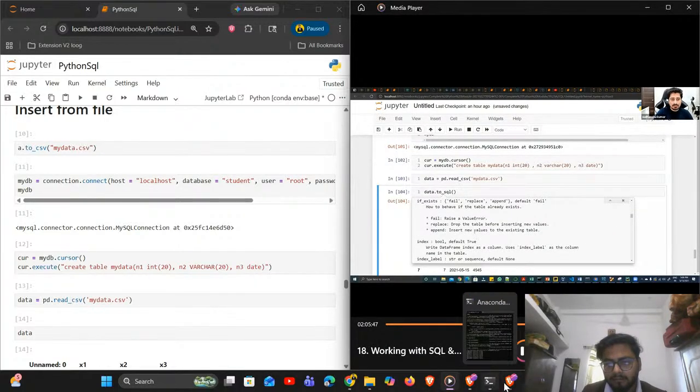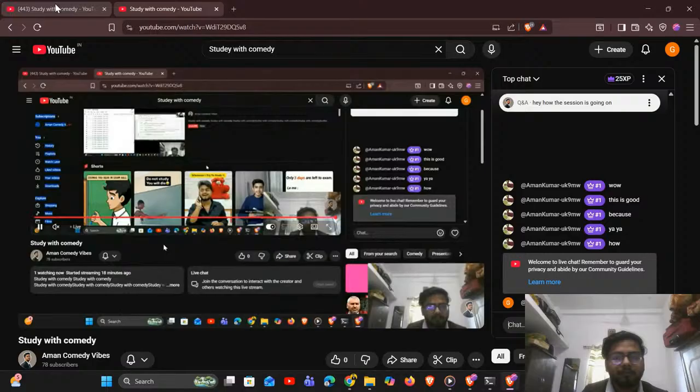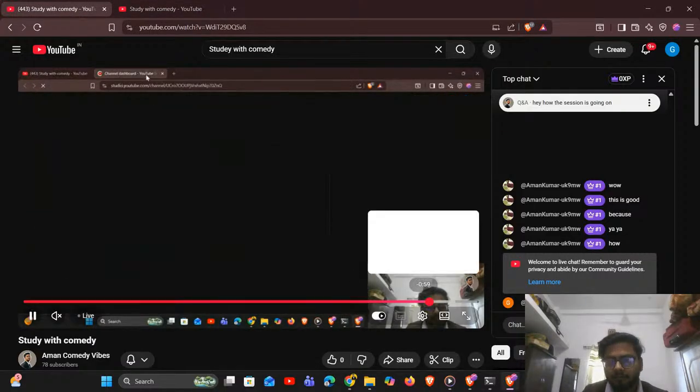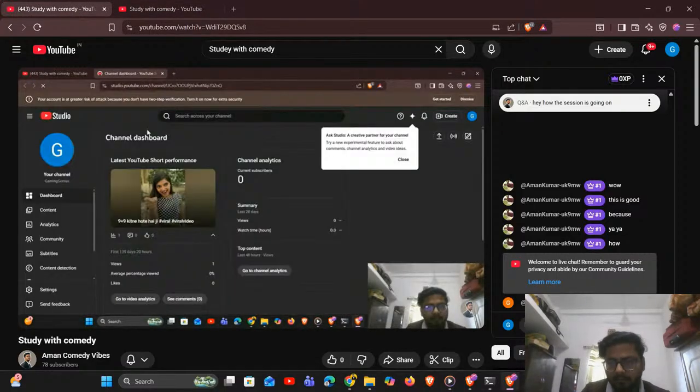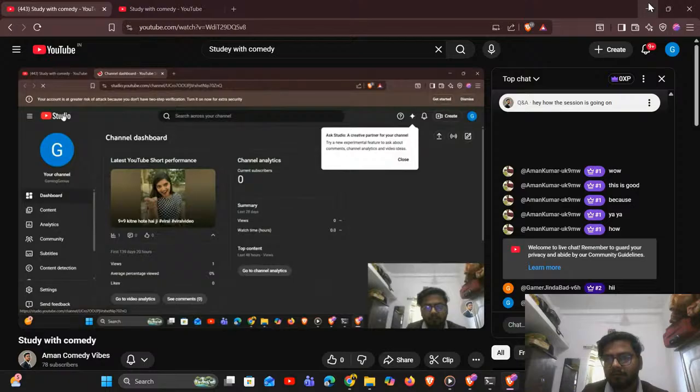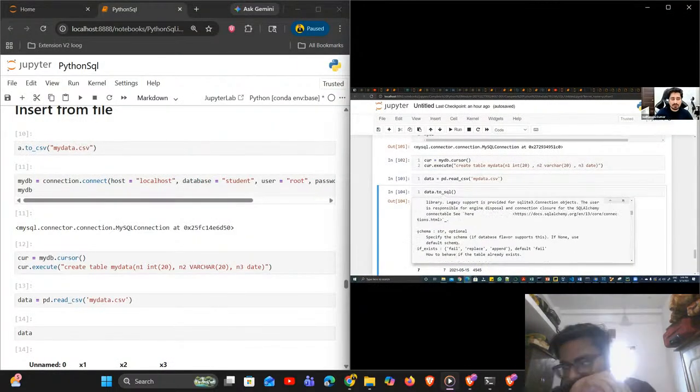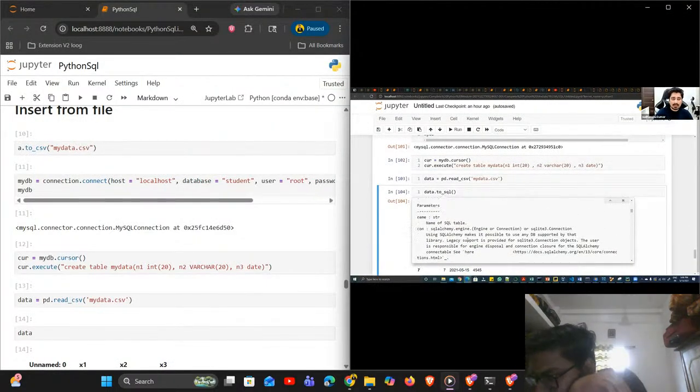When you see how it writes or reads data, it is pretty easy. It is looking for two things. One is the name of the SQL table, and the second one is the connection.